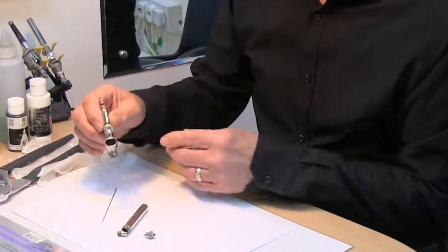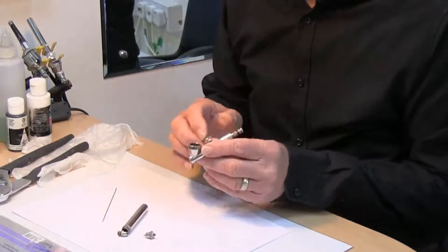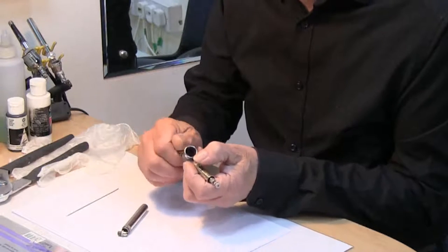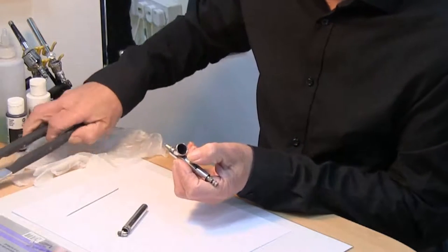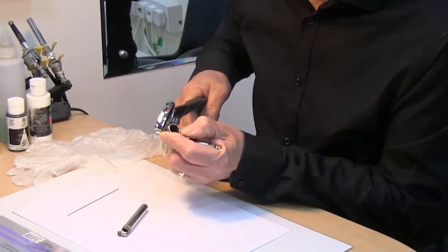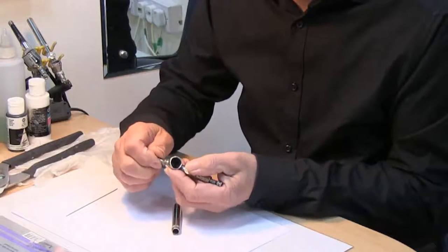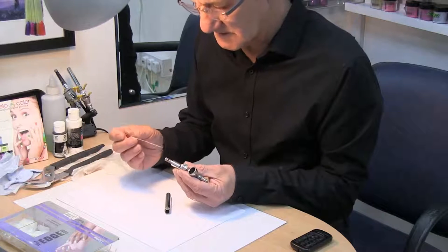If you do have to soak this because you've let the paint dry in there, with it all together, let's put it back together. So we put on the front section, like this again. I'm going to tighten it up, make sure I get it nice and tight. Put on my crown cap, which I've cleaned. Then I'm going to put my needle back in, which I will have cleaned as well.